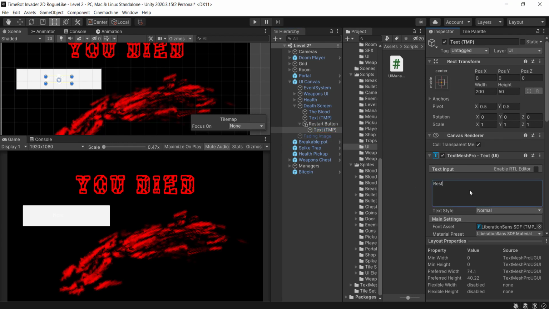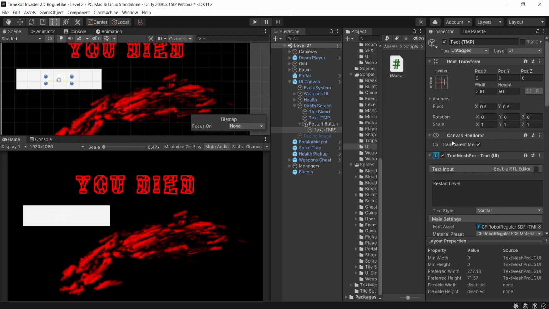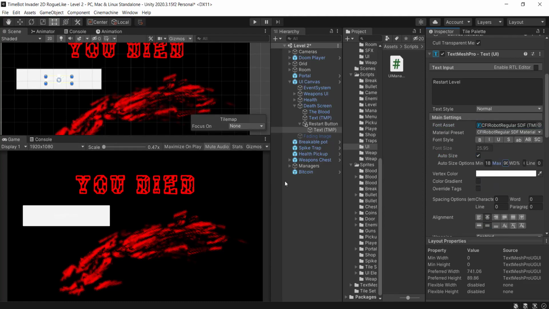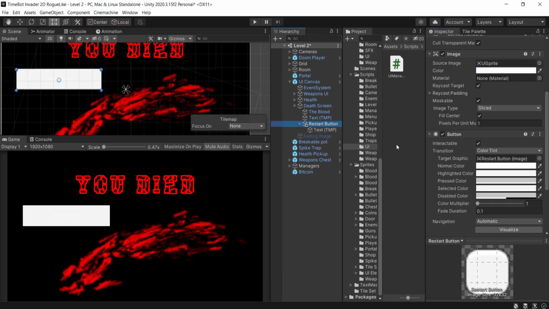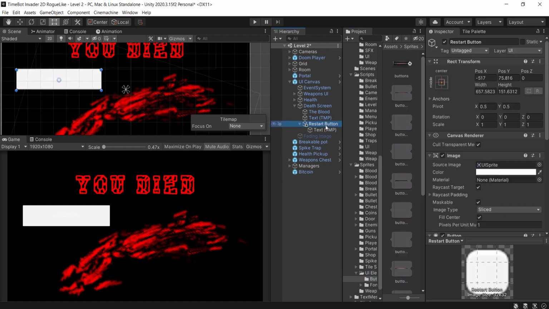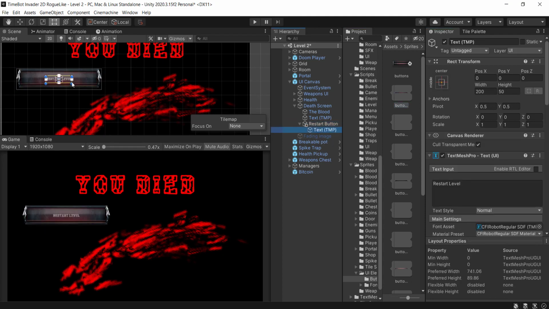We're going to say restart level, and let's set the auto size max to the max. Obviously the button right here should have the UI elements, buttons, and should have this sprite right here. There we go. Now we can increase the text and make it a bit bigger.